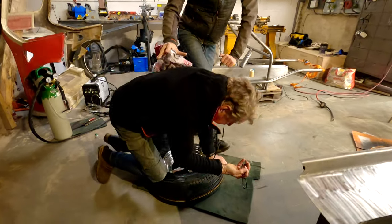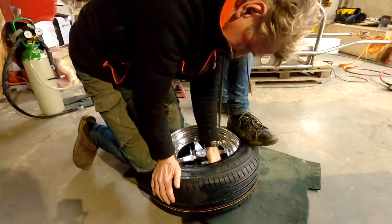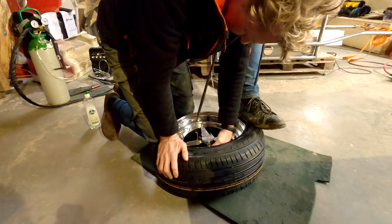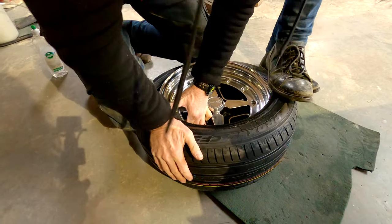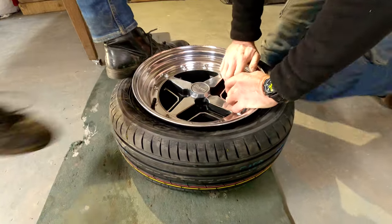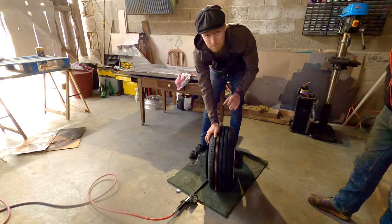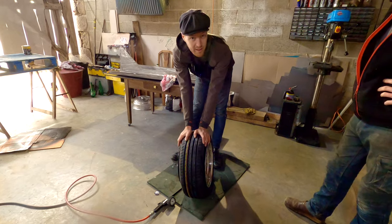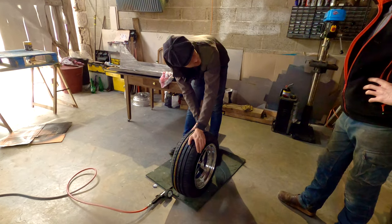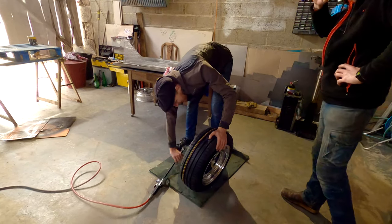Sturdy boots come in handy. We need to get it into the rim. I've got a video all about fitting a 2CV tyre by hand. It is a bit of a stretch but not so much that we're going to have to use fire - it should just inflate with good old-fashioned air. Although you can use fire if you want to lose your eyebrows. Right, let's pump her up.